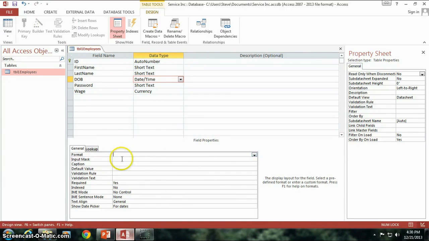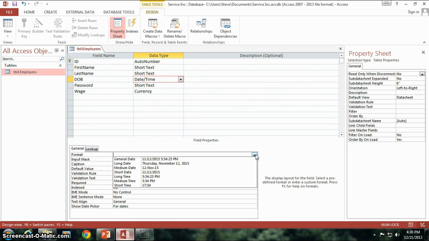And you'll notice that if I click on a cell over here to the right, you'll see this text over here. It gives us an idea of what each one of these fields is for. So under the format of the date and time type, I can click on the drop down and you'll notice that I can keep track of the general date, which is both the date and time, the long date, which is the full date name, given as Thursday, November 12, 2015. Medium date is kind of a truncated version with NOV. You've probably seen that version.